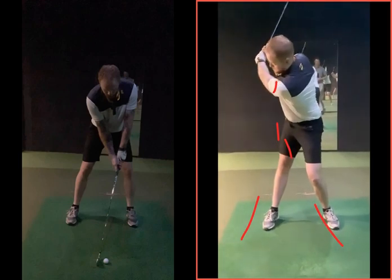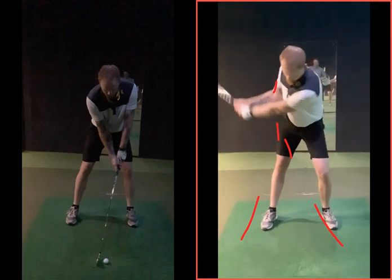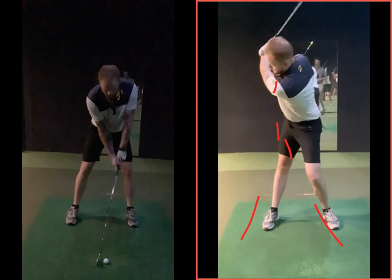Now if I'm being slightly critical, I'd rather you make the move before looking and then look, because if you go, where's the club going, and you follow it with your eyes, then when it comes to the golf ball, you'll find yourself starting to do that. You've got to distinguish between a movement, a pause, and a check, not a where-am-I-going kind of thing, all in one go, okay? So do that again over and over.